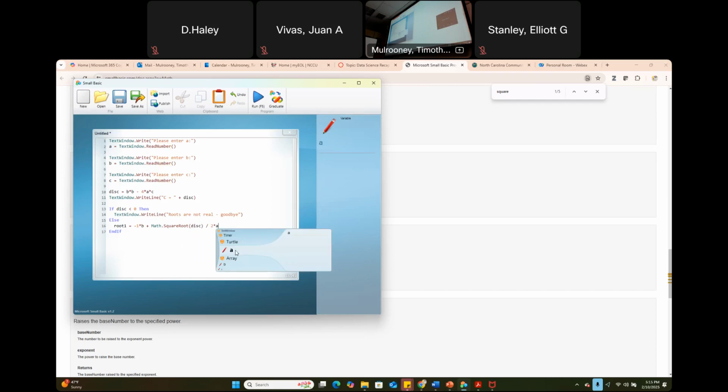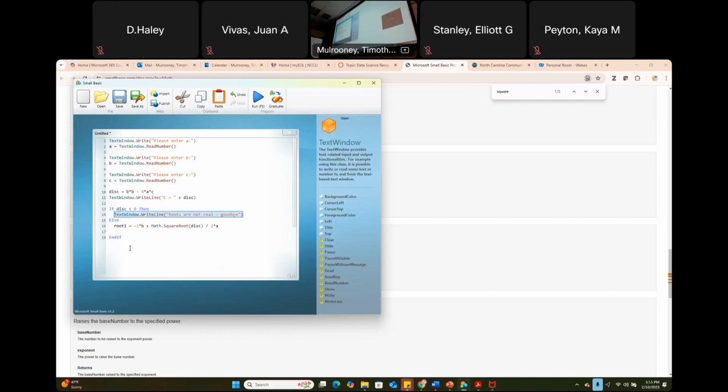Okay, does this look okay? All right, and just for the heck of it, let's just do it again. Text window. All right, we'll just say root number 1 is plus.